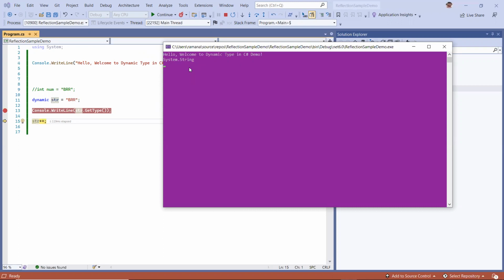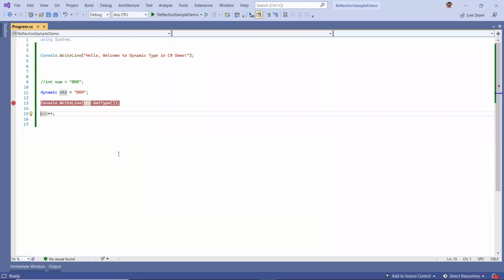So during compilation, it won't give you any error, but at runtime, we preserve the type of variable using a dynamic keyword, using reflection internally. So now I hope you understand the need of the dynamic keyword in C#. Let's explore the dynamic keyword in more detail. Okay, and just stop my program.